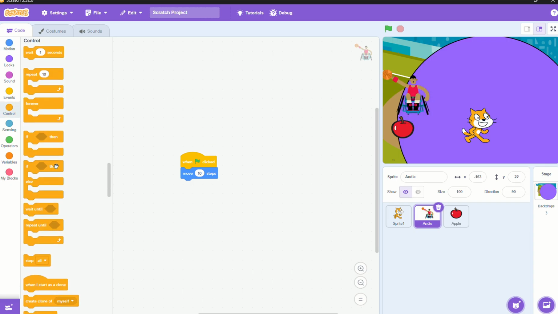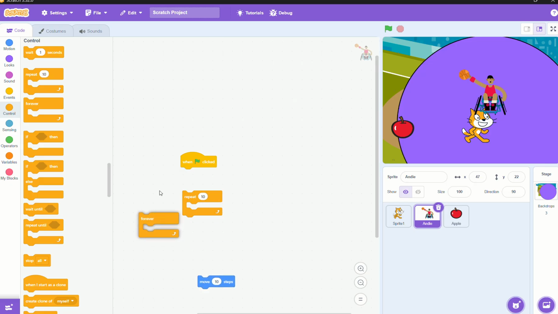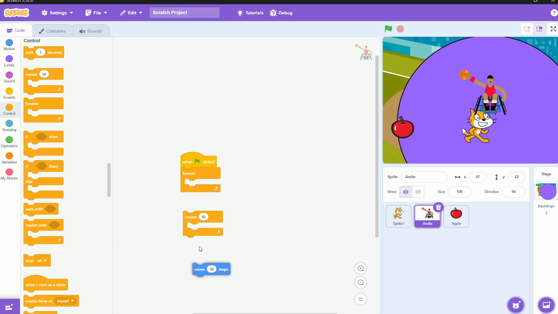You can make her repeat this through controls. As I told you before, you can make her do this forever, or 10 times. I'll show you. It's all automatic. If you choose 10 times, you don't have to click 10 times again. She'll automatically go. See? This is how it looks when it is just one. And if you want to make it go forever, she moves on forever to the edge.